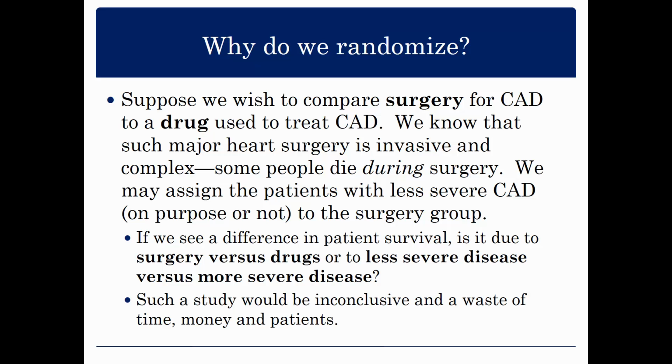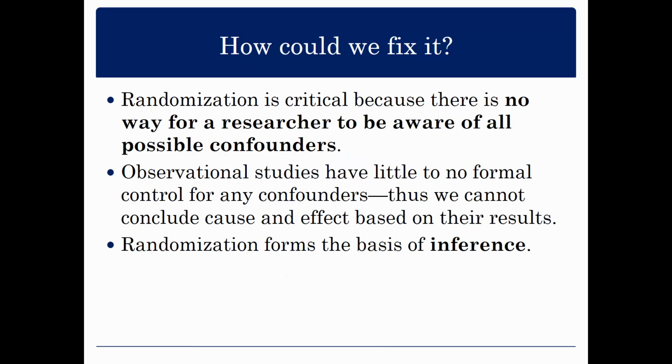Why is that the case? Because you have two sources of variation here that are confounded. One is the treatment effect, the other is the effect of the severity of their disease. So when two things are confounded, it means it's impossible to separate their effects on the outcome. So when you see a shift in the outcome, you have to say, well, it's either the treatment or the disease or a combination of both. But this study can't answer that question, and good luck getting that published. So a study would be inconclusive and a waste of time, money, and patience, if that's what it was designed to do. Randomization would fix that.